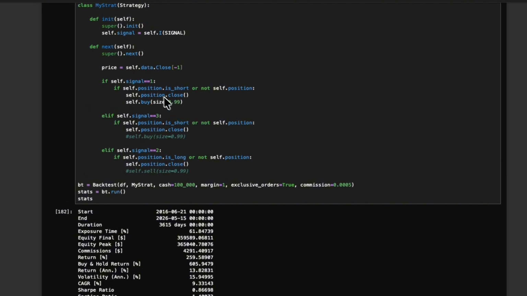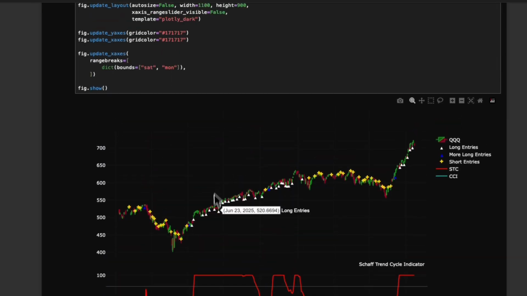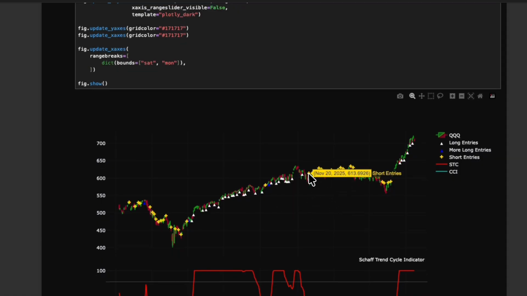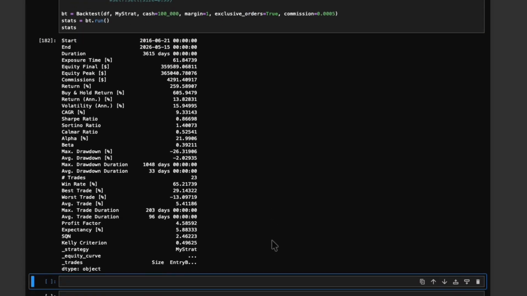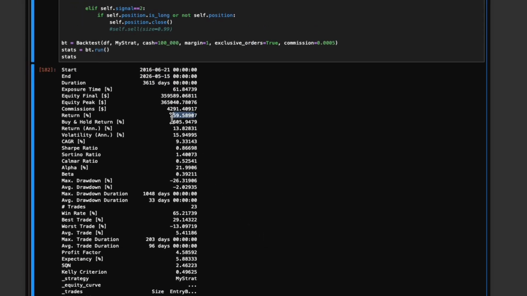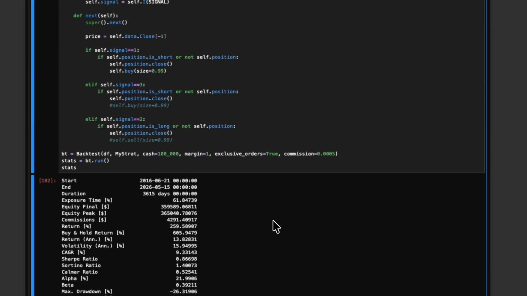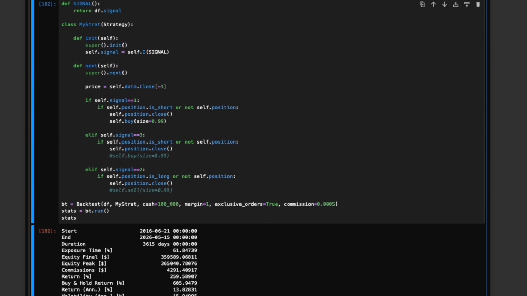So if you are just taking the white buys here, for example, you would get long at this point, and the first time you would sell would be that point. Long again here, selling here, short until you got this buy signal here, so a losing trade, and then you'd still be long from this point onwards. But that actually does quite well, 259%, but your drawdown is quite large, your worst trades are awful, and you only have 23 trades, of which you don't win them all, right? And considering that's buy and hold effectively, not brilliant.